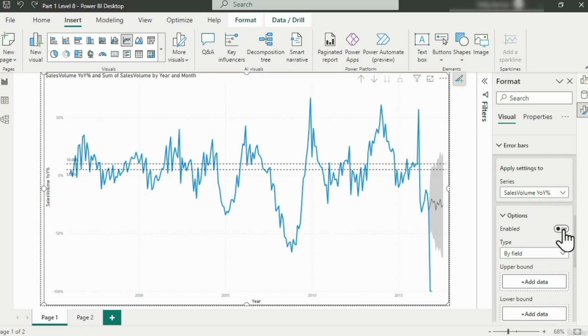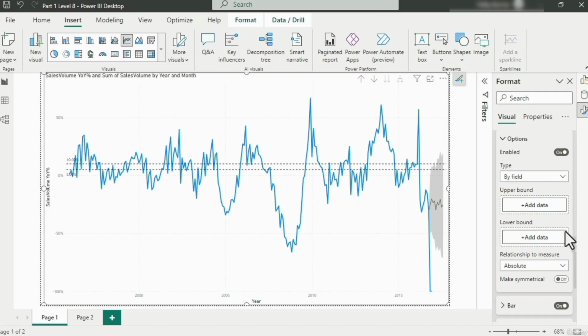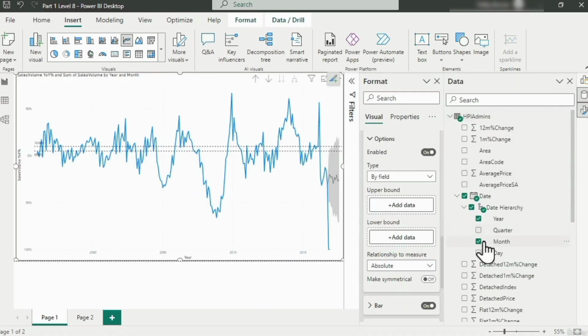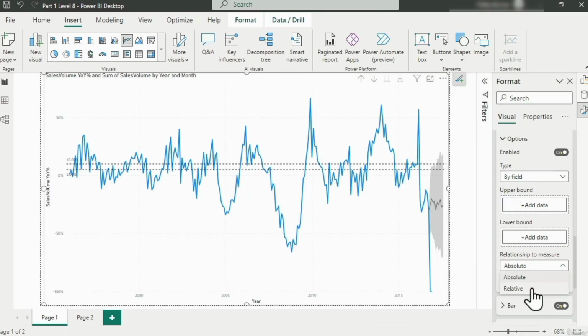Then we've got the options. First of all, do you actually want them? Is it enabled? So you can switch that on or off. And then you can say, these are the values for my low and my high. So I can either say by field, and I will have a number in the field for my upper bound and one for my lower bound. I can also say, are these figures the absolute figures or are they relative?